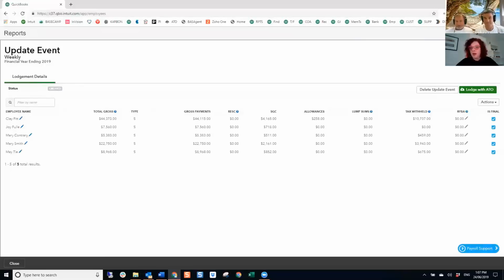My advice basically is that you treat it the same as your normal pay finalisation that you would have done with regard to your payment summaries. There's nothing really that changes. You still have to do your cross checks and balances, and so rather than being pressured to make sure it's all hunky-dory for that very last pay run, just process your pay run as normal and then take the time to run that update event.